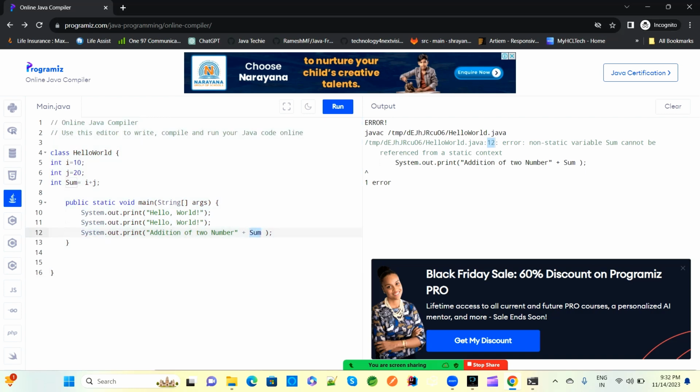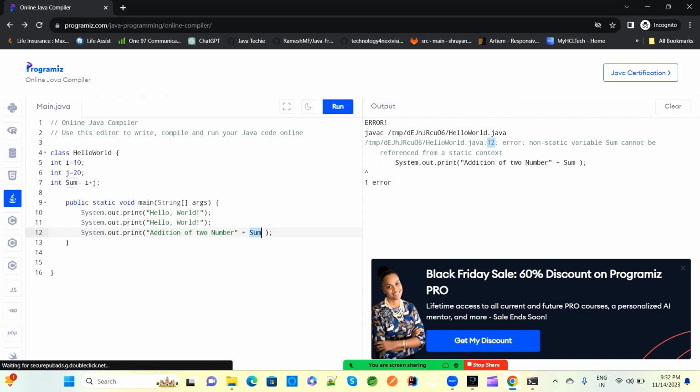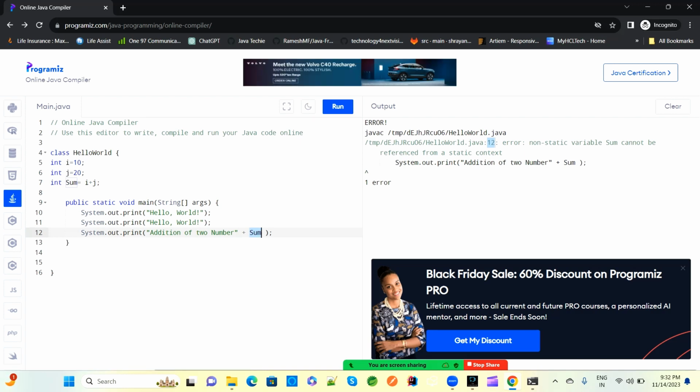Line number 12: non-static variable sum cannot be referenced from a static context. Why? Because the main method is static, and inside that we are using a non-static variable. Whatever variables are in the class, if we haven't defined static, they are all non-static.